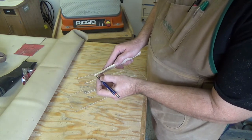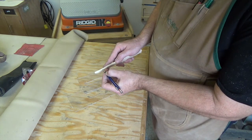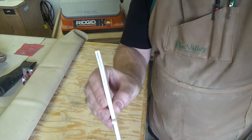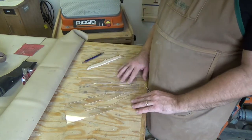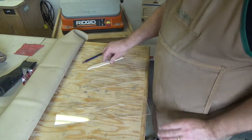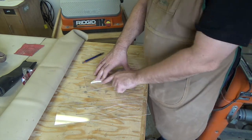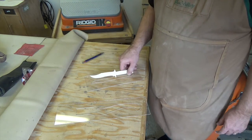Now, this isn't precise measurement, so if you don't have anything to mark it with as far as getting your 1/8, just eyeball it, just like that. That works too. Another option is when you make your template, you can make it out of 1/8 inch thick hardboard. And then when you place your letter opener into the hardboard, you've already got a place to mark your center points around your blade and around the back end tip.